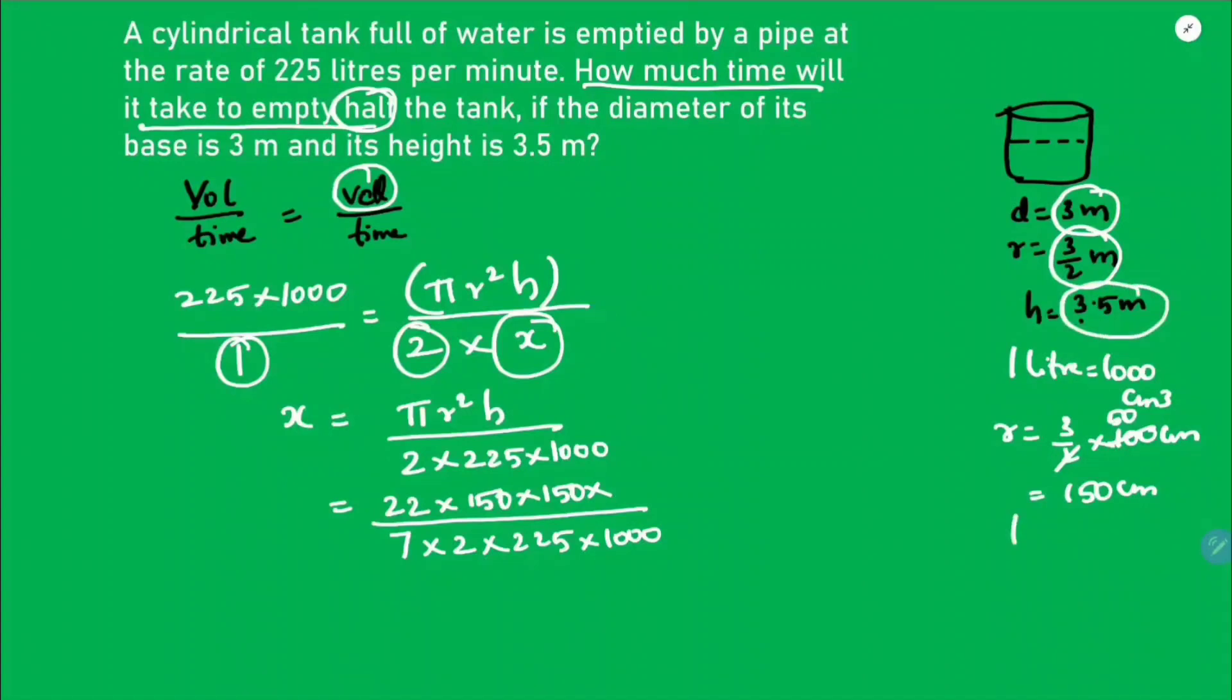I'll get 150 centimeters, so into 150 into 150. Height is 3.5, so if I multiply with 100 I'll get 350 centimeters. Now if I cancel: zero zero zero, one more zero zero zero zero zero. 15 times 1, 15 times 15. 7 times 1, 7 times 5, 2 times 1, 2 times 11. So 11 times 5 is 55 minutes.